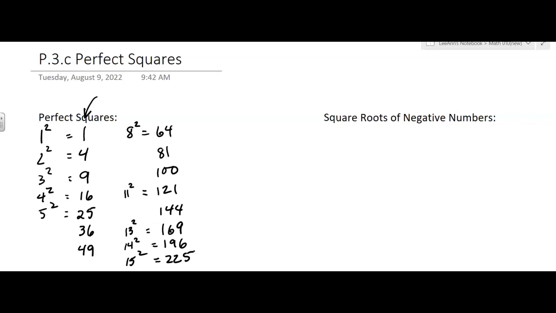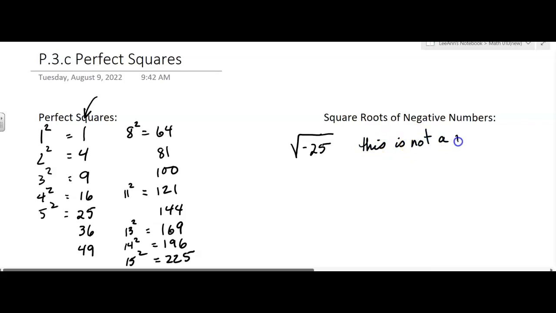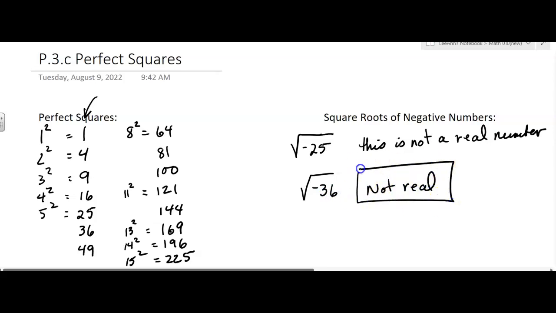Okay. So let's talk about square roots of negative numbers. So if you had something like the square root of negative 25, we're going to say that this is not real. It's not a real number. Now, that's all we're going to do at this point in this section. Later we'll learn how to deal with them, but it's still not going to be a real number. Right now we're working with real numbers, and the square root of negative 25 is not a real number. Okay, so you can just say that. If they were to trick you or there's a typo or something, if they're saying evaluate the square root of negative 36, then your answer is going to be not real. Not a real number. Something like that. Okay?